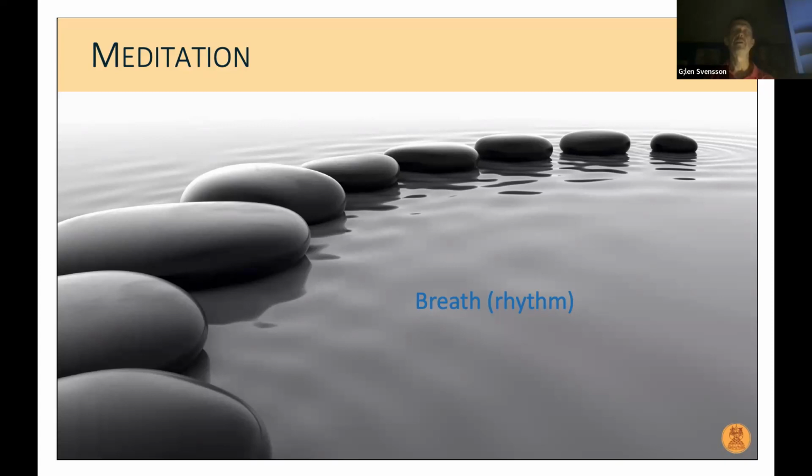And allowing the mind to come to rest. To come to rest in the stillness of the present moment. And with each out breath, releasing any thoughts that may have arisen. Releasing them into space.